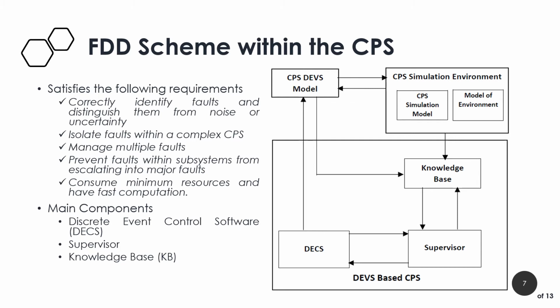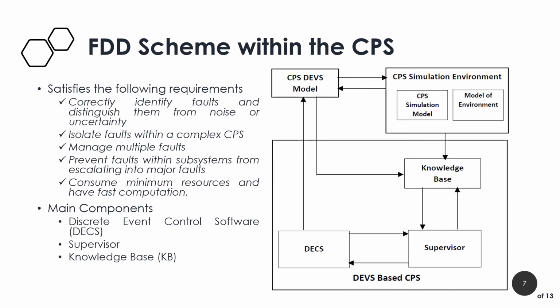When we have the model, the next step will be to try to simulate this model in a simulation environment. Now, when we simulate the model, we have a model of the environment and we have a simulation model. We're bound to see that there are other faults that could occur. Then we're going to move those faults into the knowledge base. Now, you see that while we simulate, we could also make modifications to the original model, and that's why there's an arrow going back to the original DEVS model. So information obtained from simulation would have to be updated in the model itself.